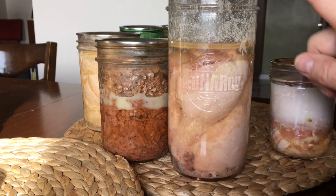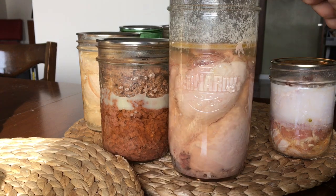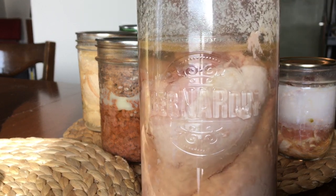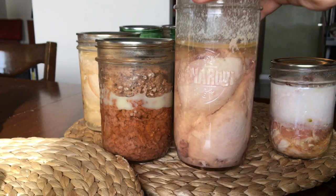And just to let you know, this is the Canadian version of the pint-and-a-half jar. Now, I know in the US they're getting rid of it, but I see this in abundance in our stores here in Canada. So perhaps Bernardin will follow suit. I mean, I know it's all the same company, but they're everywhere here. But they came out later in Canada. So for your information, I'll just do a close-up. That is what the jar looks like. That is really pretty, isn't it?